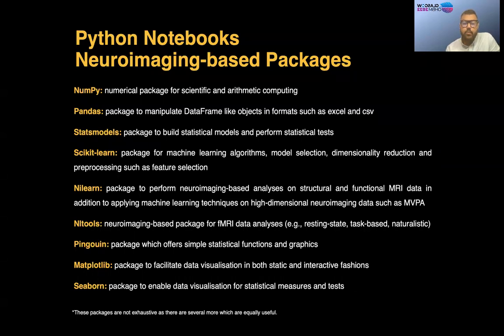Here we are presenting some of the most commonly used packages, but of course, depending on your research, you will be using and experiencing many more. So this is just a way to show you the most commonly used packages and help you to be familiar with them and to get started. This is useful, especially when you're learning how to use Jupyter Notebook.